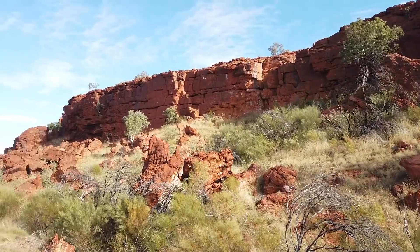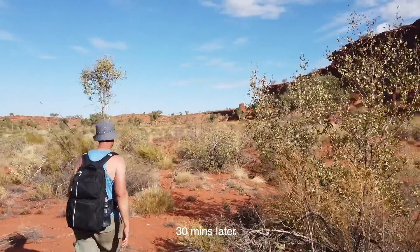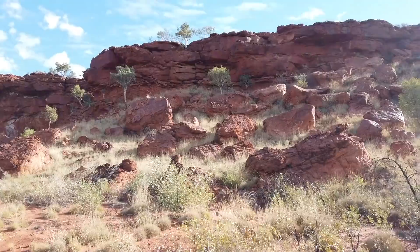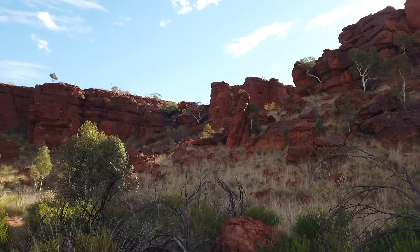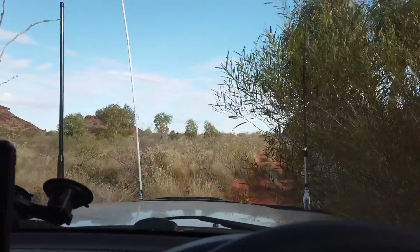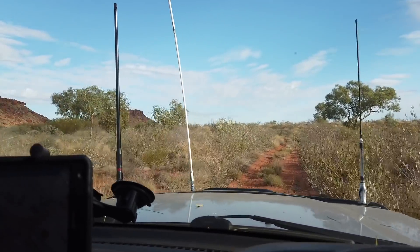It is a fair walk actually to the pool, and we are still searching for that water hole. It is a bit further than we thought and it is reasonably warm, but the scenery is compensating I reckon. I've given up — I can't seem to find it even though I have a location. The location now shows it is on top of the hill. About two hours of bush bashing trying to find Diebel Springs without much success.